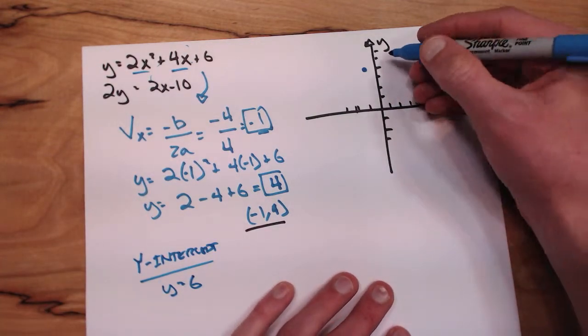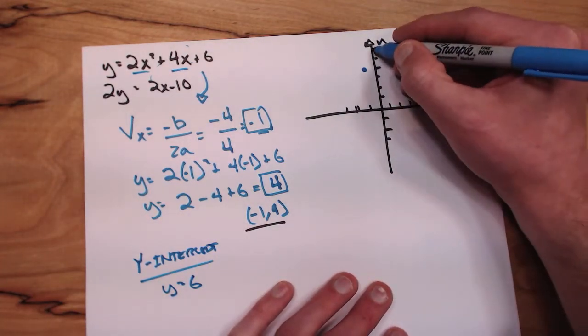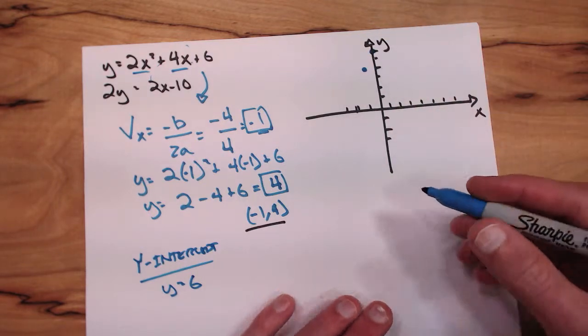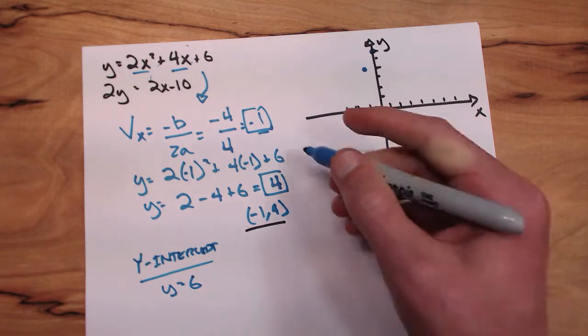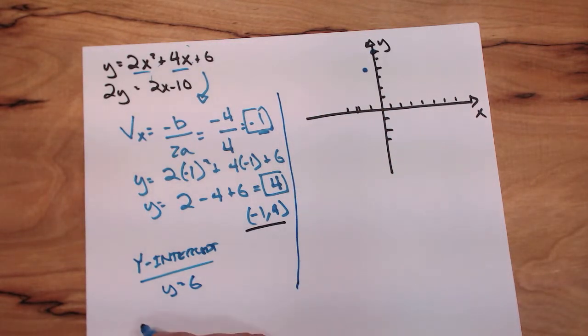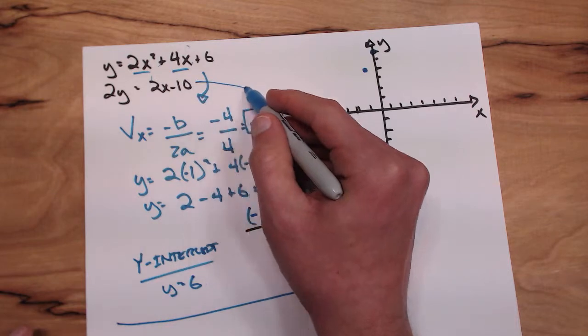So we can go ahead and throw that on our plot. 1, 2, 3, 4, 5, 6. There's our y-intercept of our quadratic. Alright. Our next job, let's deal with this linear equation a little bit. So we're going to do more with the quadratic, but this is fine for now. Let's deal with our linear equation.